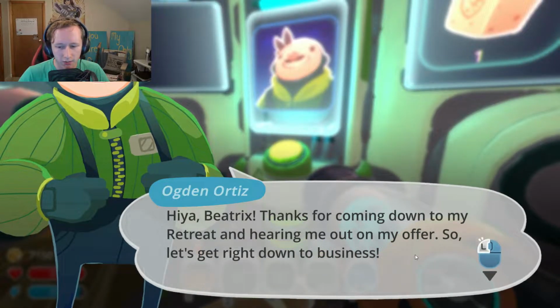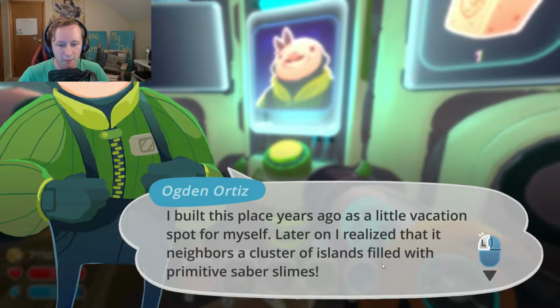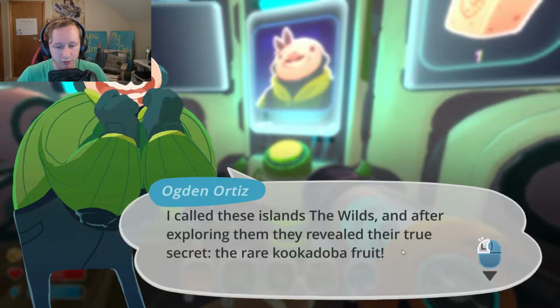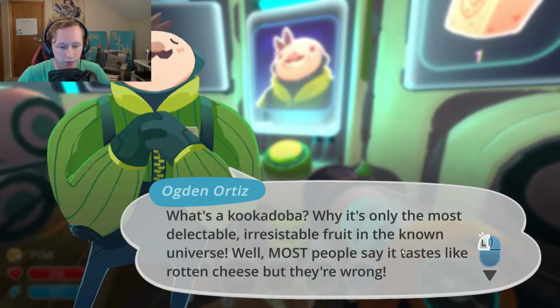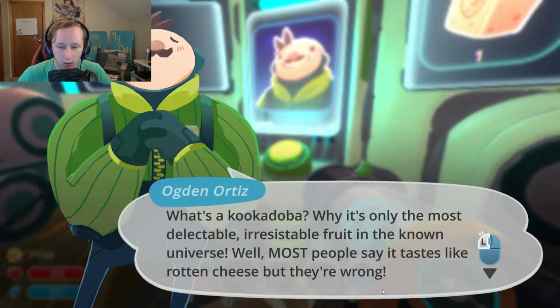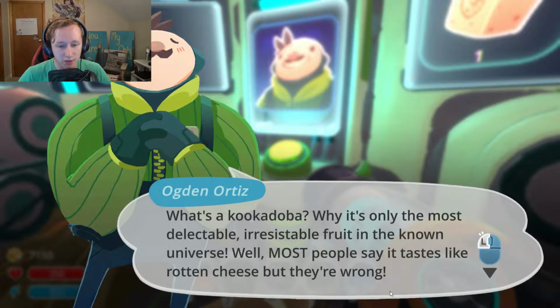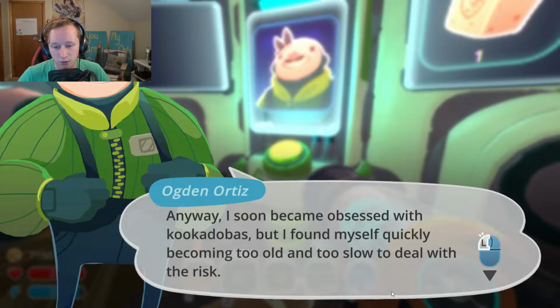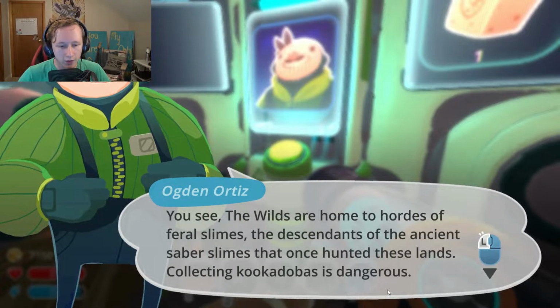Thanks for coming down to my retreat and hearing me out on my offer. So let's get right down to business. I built this place years ago as a little vacation spot for myself. Later on, I realized that its neighbors a cluster of islands filled with primitive saber slimes. I call these islands the Wilds. And after exploring them, they revealed their true secrets. The rare Dubo fruit. It's the most delectable, irresistible fruit known to the universe. Well, most people say it tastes like rotten cheese, but they're wrong. Anyways, I soon became obsessed, but I found myself quickly becoming too old and too slow to deal with the risk. You see, the wilds are home to hundreds of feral slimes.